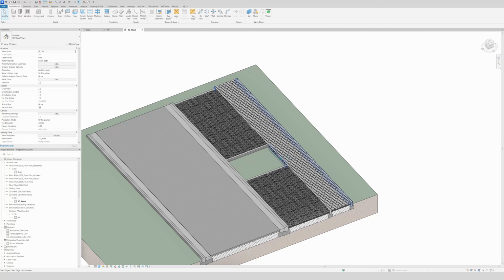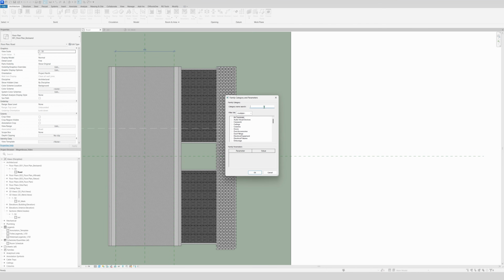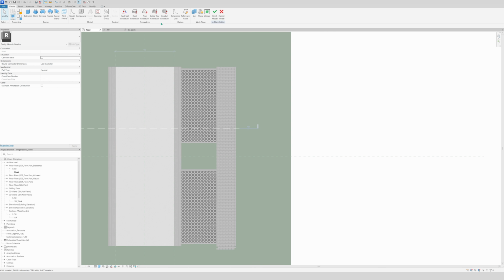The stones are overlapping on our curbs, but that's not a problem. I will solve that, or show you guys a trick how you can solve that easily. So we go to the ground floor again, we go to component, model in place, then we're gonna do generic models right here. Okay, just name it as you want.